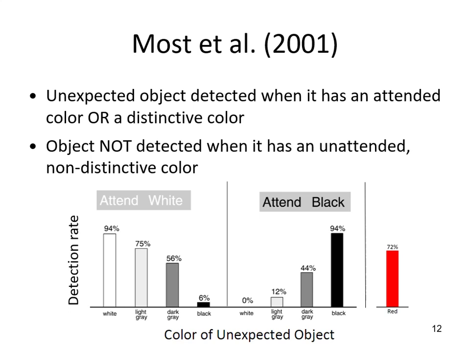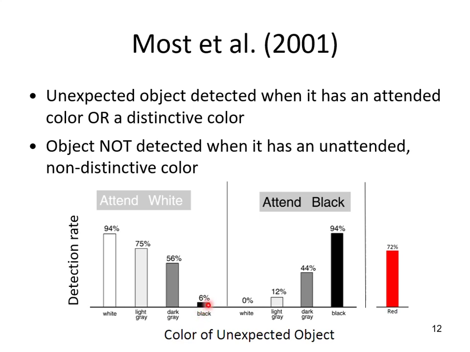So first, the condition that resembles the gorilla is this bar. When the task was to attend to the white items and the unexpected object is black, how much can you detect it? 6%, very low. Okay, a very low detection rate. That means if you are counting the white bouncing off the edge, similar to counting the white team passing the balls, you do not notice the black cross, which is very similar to not noticing the black gorilla.